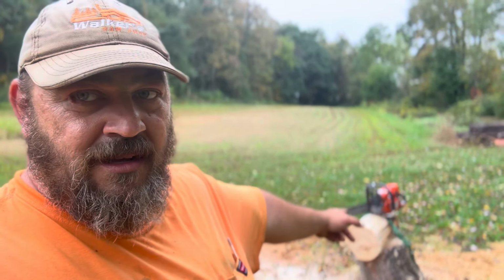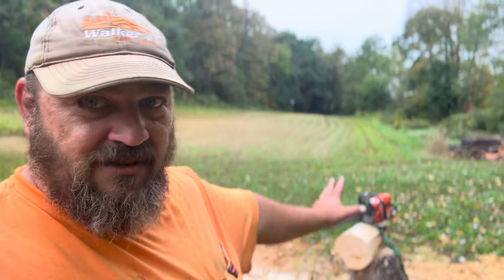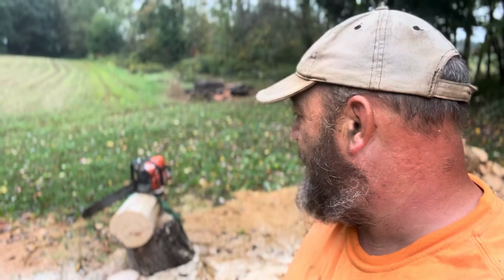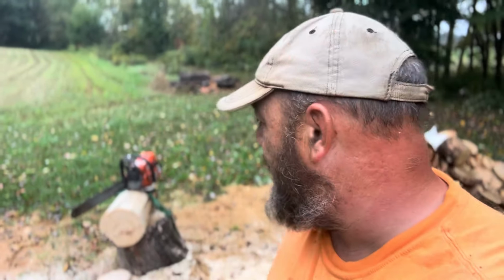It needs a little more running, and it is a little on the hotter side. He doesn't own anything, so this is going to be his first saw. I think he's going to be completely happy with that thing right there. I'm kind of curious to see where it ends up whenever she's broke in.